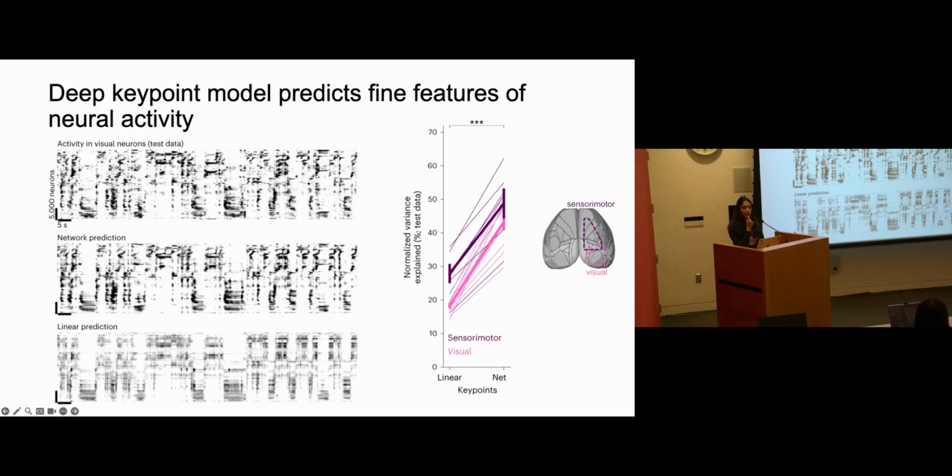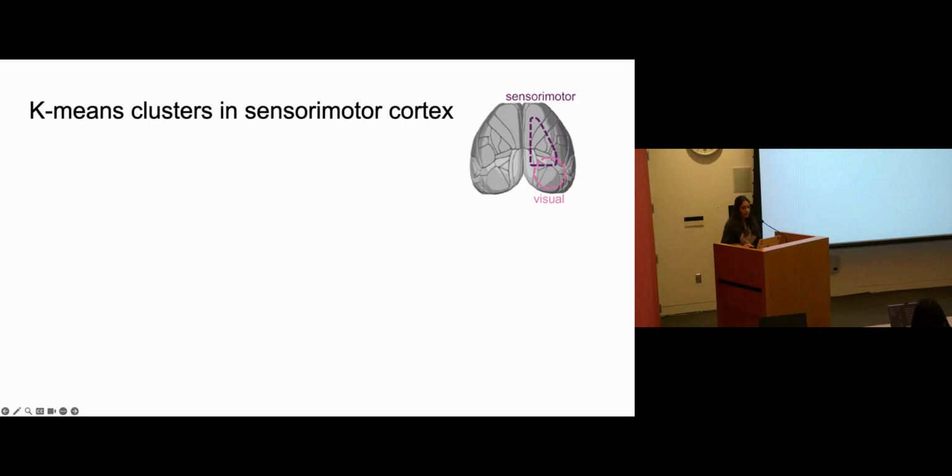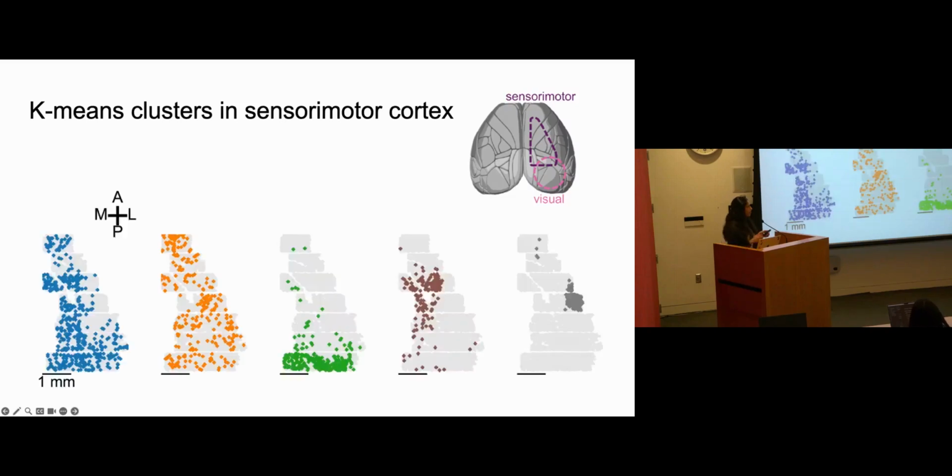For this study, we only looked at the sensory motor region and the visual cortex. And within this window, we did do some analysis. I can show you a slide on it. Here we have the sensory motor window, and each point represents a neuron. What we did is divide the entire population into subpopulations using k-means clustering. So these are 100 clusters, and each of those clusters ideally should have similar firing patterns.